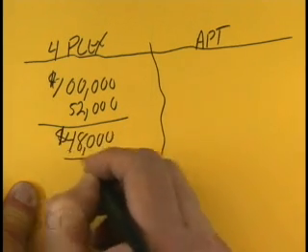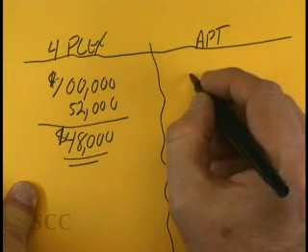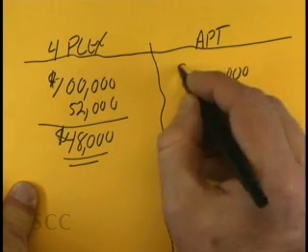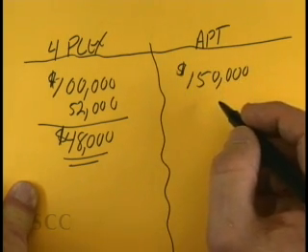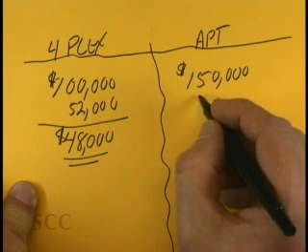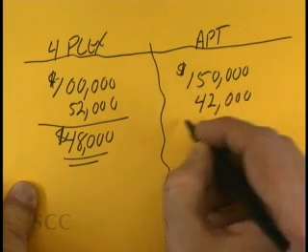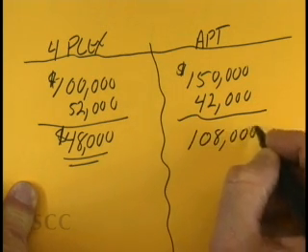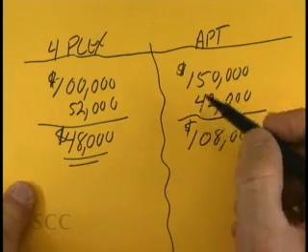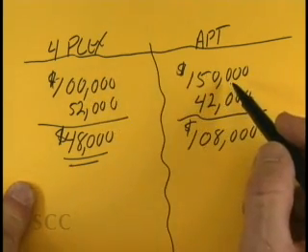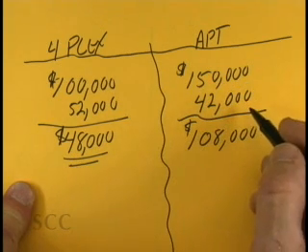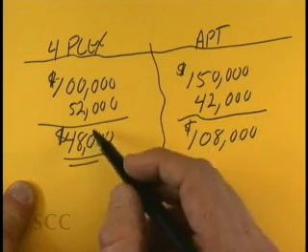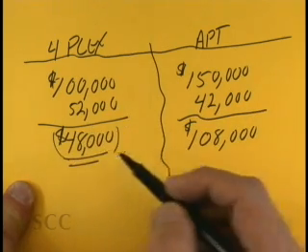That's her equity. On the other hand, the apartment has a value of $150,000. They happen to owe against that building, I believe, $42,000, which means that this guy has an equity amount of $108,000. What she's going to do is give this guy the building, which in reality has equity against it. So when he gets the building, what he's really getting is $48,000 worth of equity.